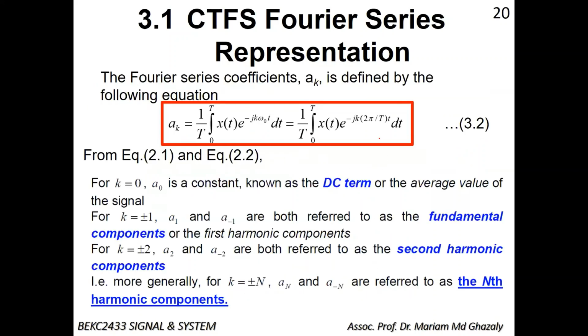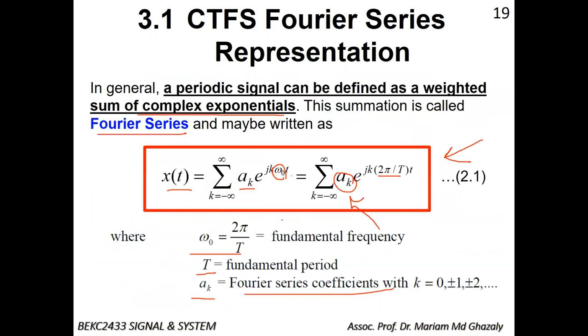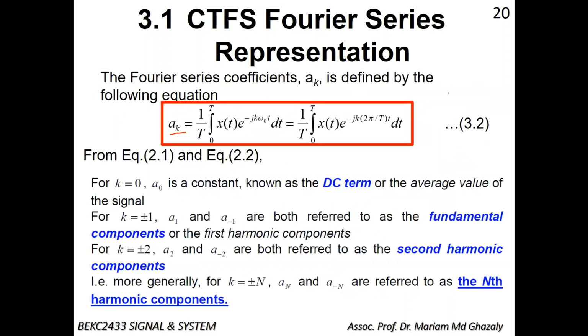Similar to what you have learned in chapter 2, which is convolution sum and convolution integral, you have the method or approach to use. So you have the SOP. First, the Fourier series coefficient a_k is defined by this equation. Imagine that you have x(t) given by the sum of a_k terms. What you need to find out is the value of a_k. So a_k is given by this equation, which is equation number 2 that you need to memorize.